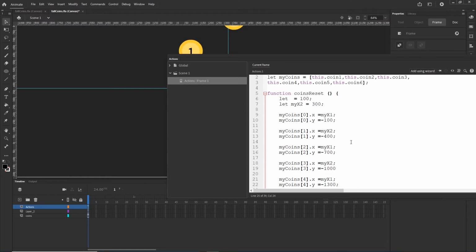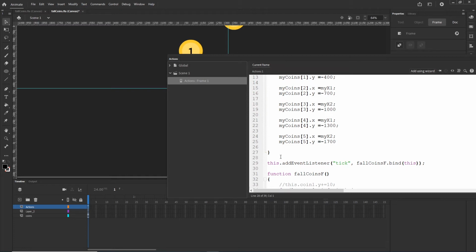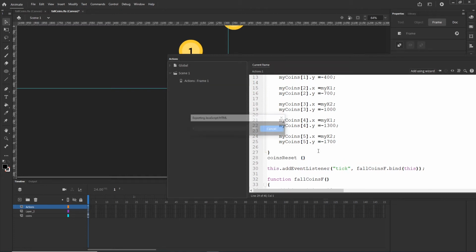Right now I just declared the function, and I will have to call the function. And to call the function, I will, and I don't know why I accidentally cut this. So this should be my x1 is equal to 100. Okay, like so. And I am right now going to call the function like this at the bottom, like so. So I will hit Ctrl Enter, and if I did everything correctly, they are going to be falling like so.